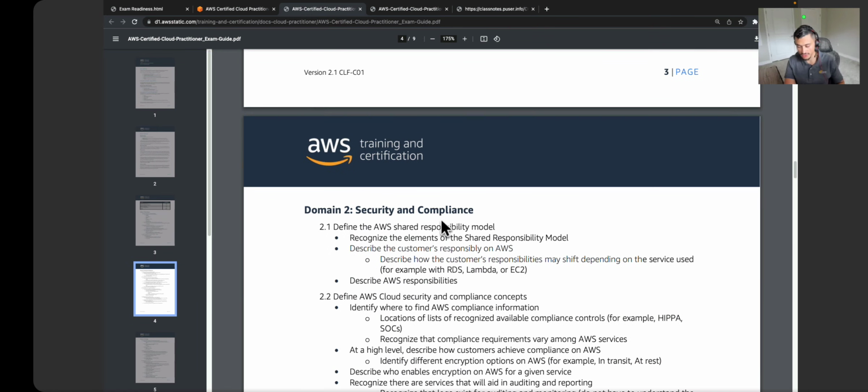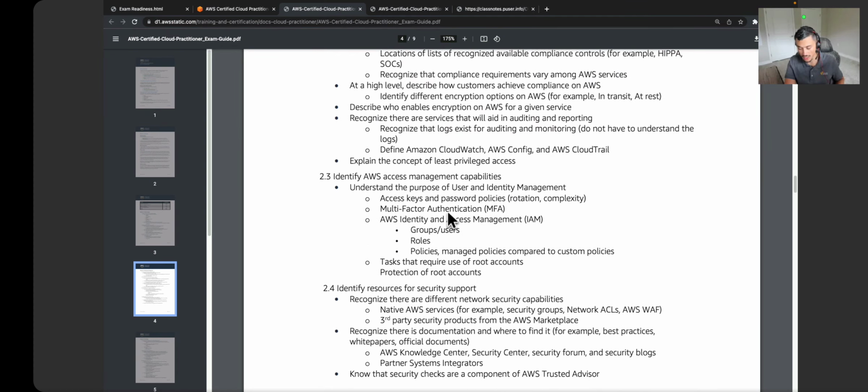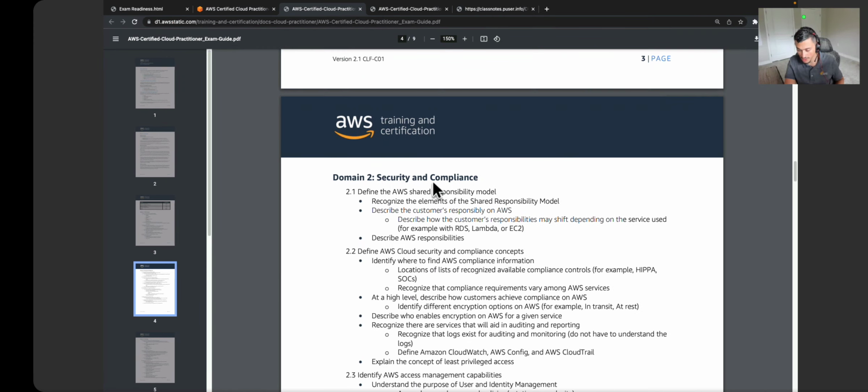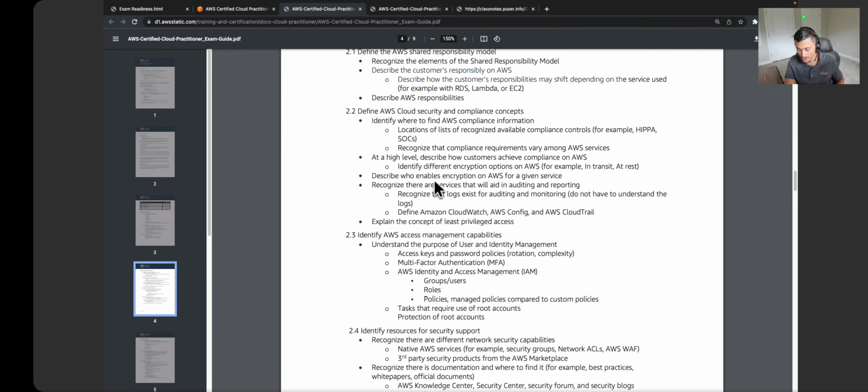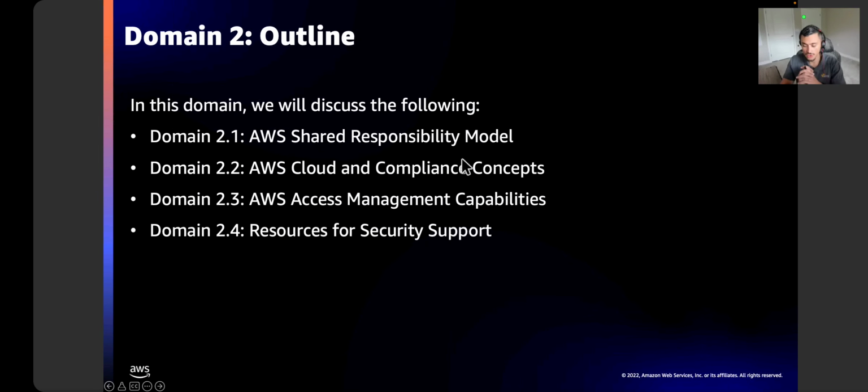And again, you can scroll down to the specific subdomains. For security and compliance, we have 4 subdomains, right? We'll talk about them in a second. But again, use the exam guide as that checklist where you can check things off and detect where you might be lacking in knowledge, right? So the subdomains, which we just saw in the exam guide, are going to be composed of the AWS shared responsibility model. So we have to understand what that is. We also need to be aware of compliance in the cloud.